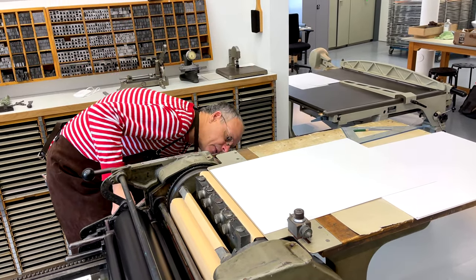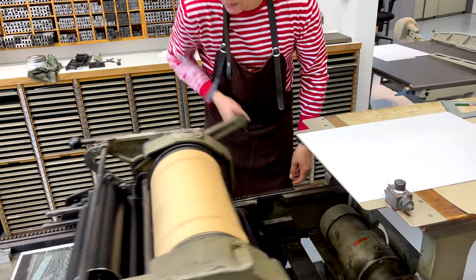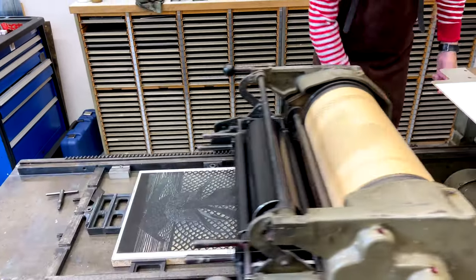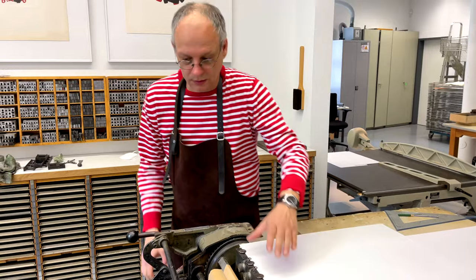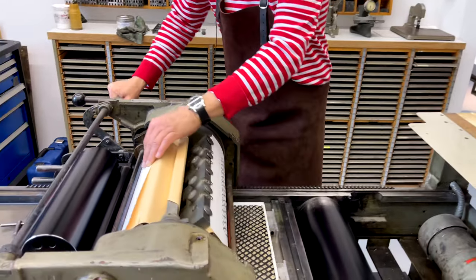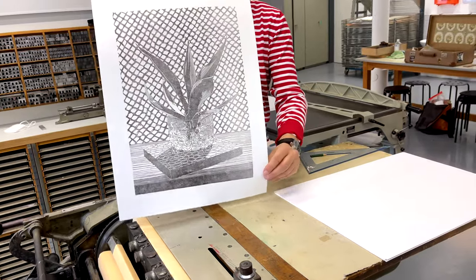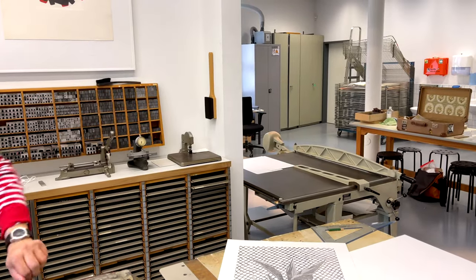I have to look. The pressure is off. The first print. That's the first test print. The color is not dark enough. I have to put a little bit more color.